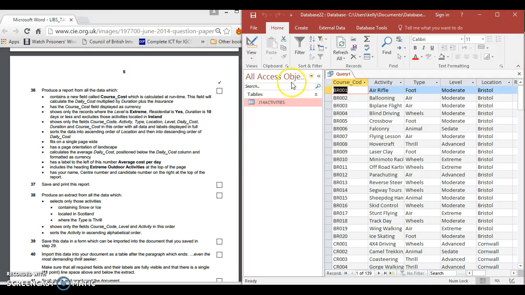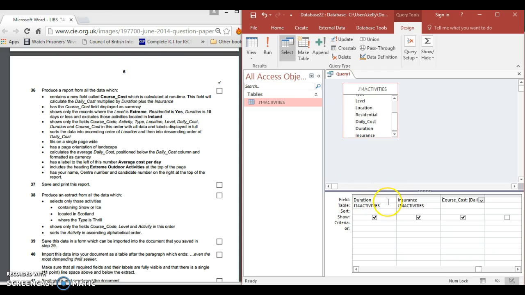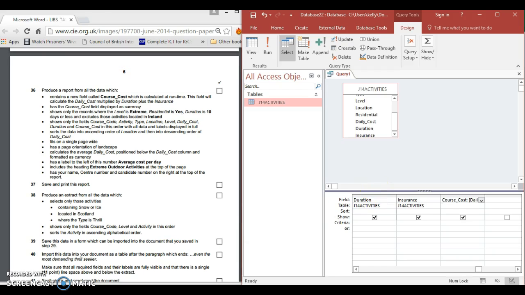Okay, right, now I'm going to go back to design, and I'm going to save this query so far. Well, I'll leave that there actually because I don't think I've got enough time. So click on the next video. I'm going to double check what I've done in the mark scheme. If I've made a mistake, I'll pick it up in the next video.